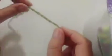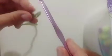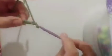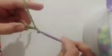So now let's begin our cable stitch jersey project. Grab your chunky yarn and 5.5 mm crochet hook, and let's begin with a slip knot. Make a slip knot and then chain 53. Yarn over, pull through, that's your first chain. Yarn over, pull through, that's your second chain. Yarn over, pull through, that's your third chain, and continue like this until you have 53 chains, and I'll meet you at the end.